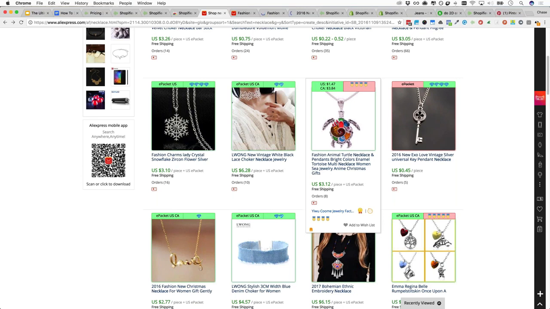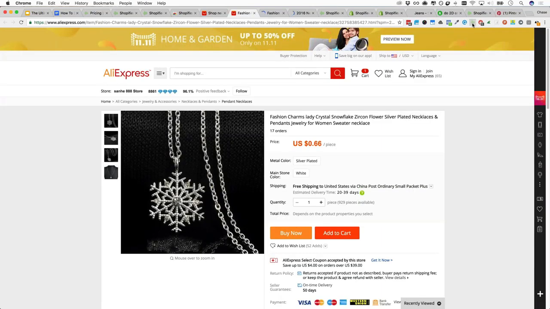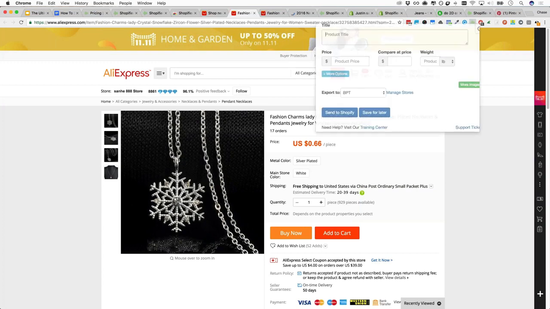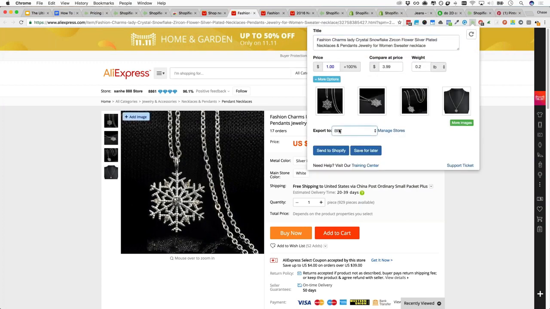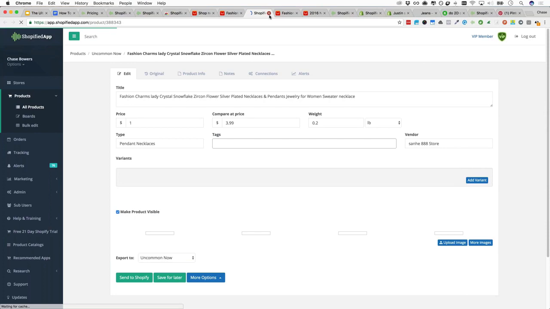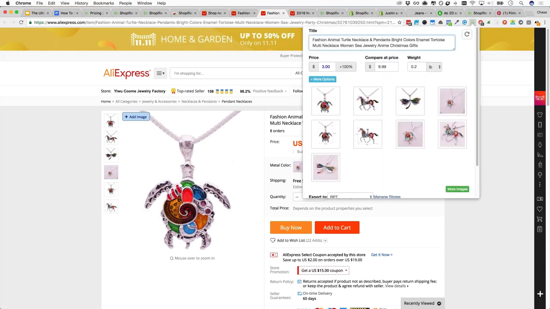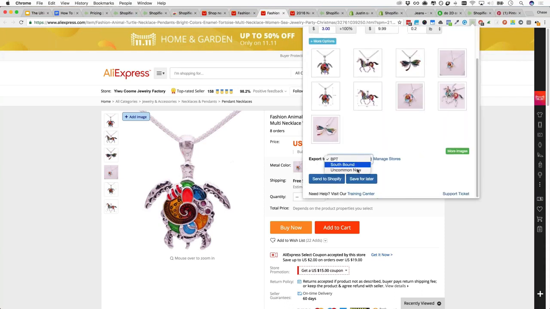All right, so I've opened these in new tabs. The internet's going a little bit slow, but that's okay. Whenever it's loaded, I can click this. It's going to bring in all of the product information, and I have multiple stores. That's why you may only have one store. I just hit Save for Later, and there it is. It's added to Shopified App. So I can click here. You can see it's going to open it up for me, just like that. Then I can go to the next one and do the same thing. I don't even have to open it up, but I was just doing that to show you that it does indeed work. It was just my mistake earlier. So I can save for later. That's done. It's almost instant.